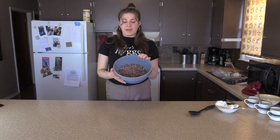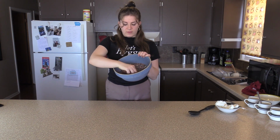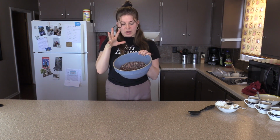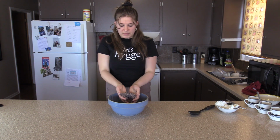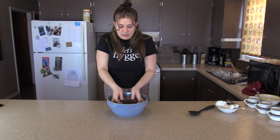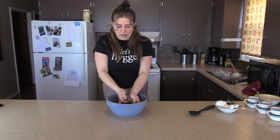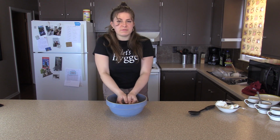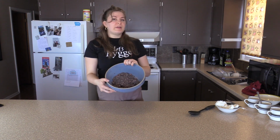Now we've grated all of our cake, and if you use the food processor, it will probably look a little more wet and a little more uniform instead of having all these sprinkled little pieces of cake. If you're doing this by hand, you can try to grind it up a little more with your fingers. You can see it becomes kind of clumpy, and you can form it into shapes. Just do that for a couple of minutes until it's a little more even. You might not be able to get every lump of cake out, but that's totally fine. This is supposed to be an easy recipe, so we don't need to make it harder than it is. Okay, so this helped a little bit, and it's fine by me.